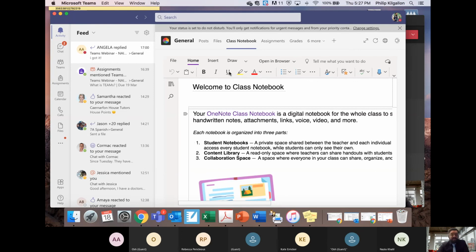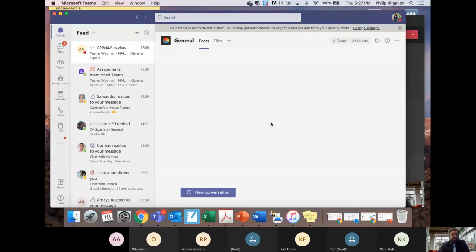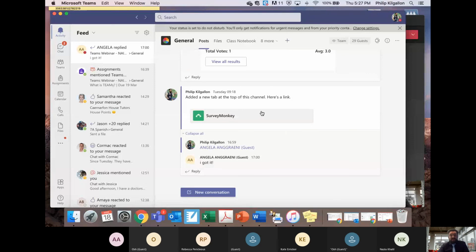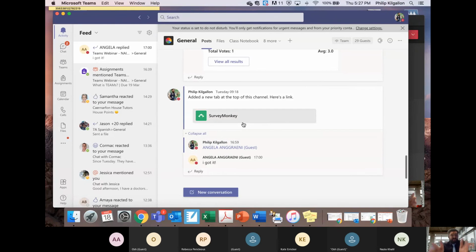So all you've got to realize is this Class Notebook, you've got these tabs across the top. Anything you add, so Poly, Kahoot, Whiteboard. Now it's also put the capital cities, which is part of Quizlet, SurveyMonkey, Teams webinar, all the stuff's there. You've got the assignments, your files, anything added to the page, and then the posts page, it's all here. This is what the students will use, and this is what they really like to use, because it's very similar to what they look at on their social media accounts.